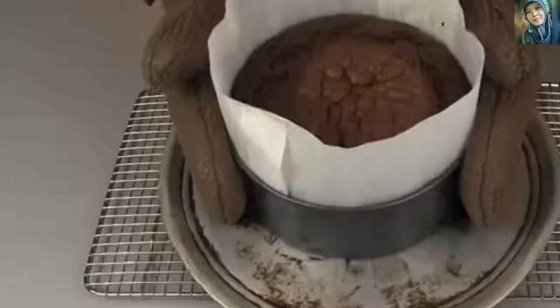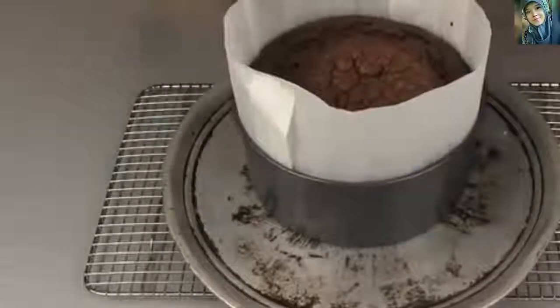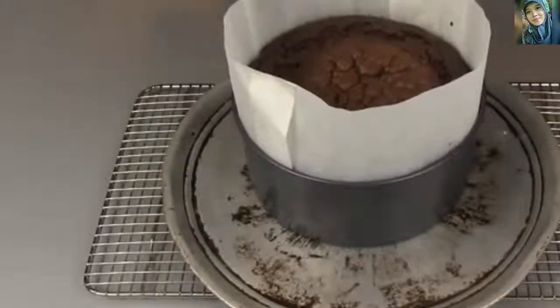I'll just lift it up so you can see. Look at that. Really, really nice. And I can't tell you how nice this smells. Really, really good. So I'm gonna let this cool down, and then I'll come back a little while later.